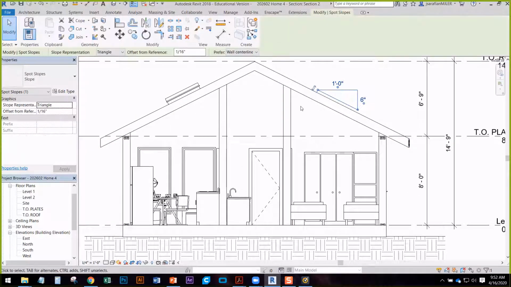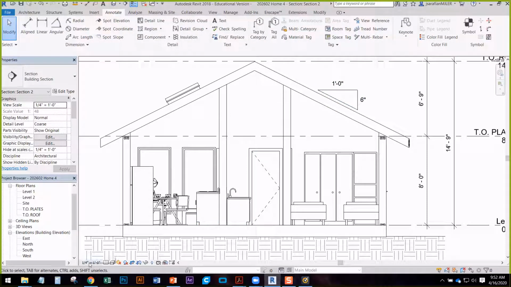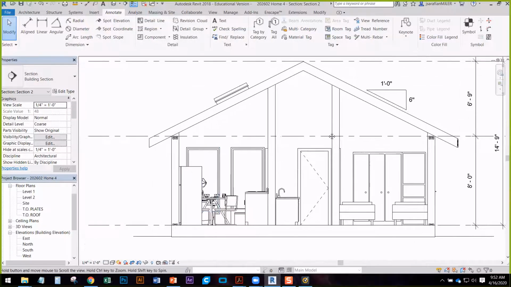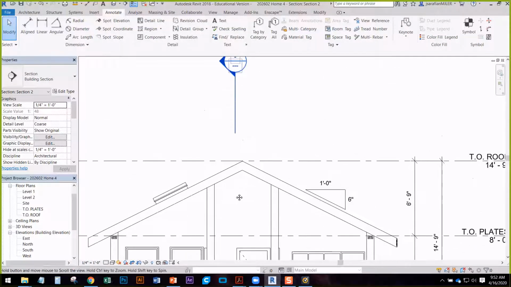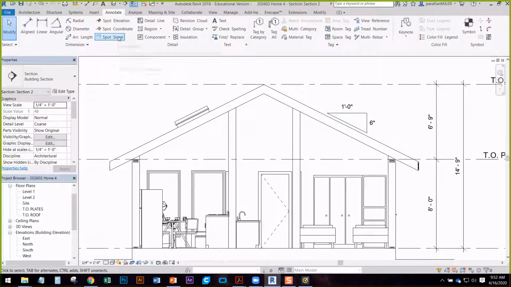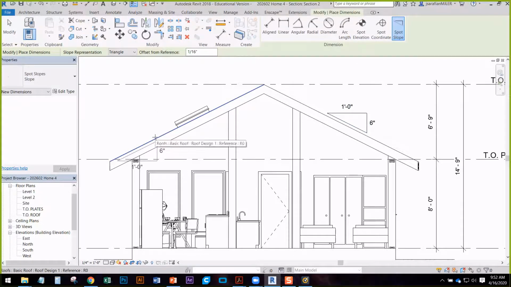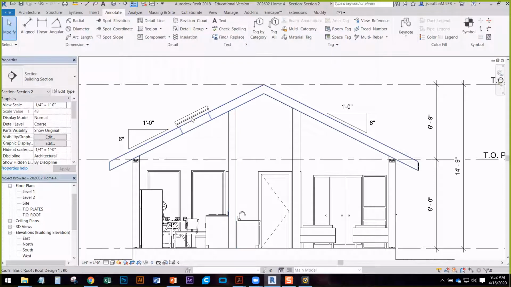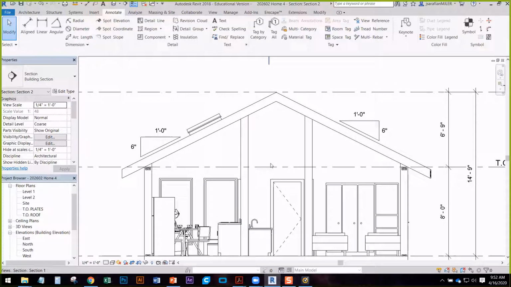Okay, this is kind of large. One thing to make sure, you can make sure you're working at quarter scale for this drawing. You may have room to make it larger on your sheet later on, but for now let's draw at that scale. We're going to do the same thing for this side as well. So I'm going to click and then tell it which side I want it to show up on. This we'll have to call out. This is a skylight that I'm showing, so we'll call that out.